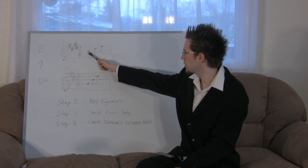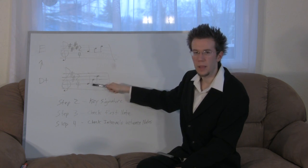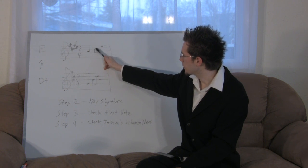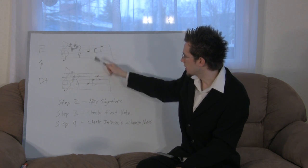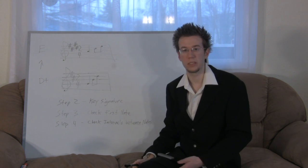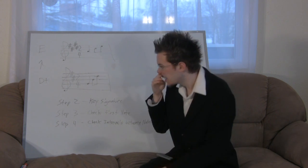Okay, so now you take this note that you already have. This is your base note. And now you just remember the pattern. So if it says go up a third and then up a third, then you just go up a third from that, write that note in, up a third from that, write that note in, and then copy, okay, that was two of the eight notes. Okay, do the same thing. Boom, done. Transposition complete. Okay?